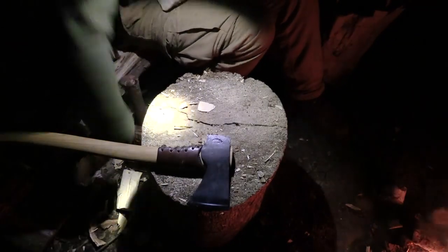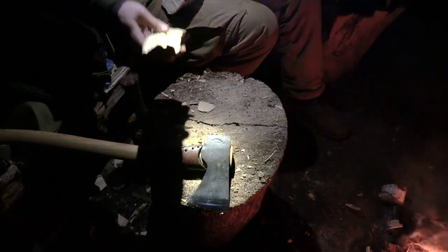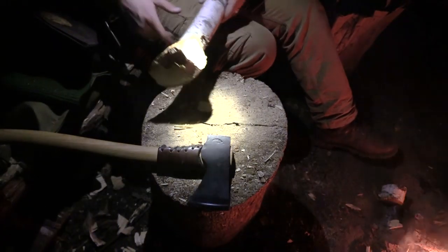Okay. Why don't you cut a piece off? Oh, here's one offcut right here. Perfect. Thank you. I mean, that could be something. Oh, shit. The headlamp just made it disappear. Oh really? I threw it at your chest.